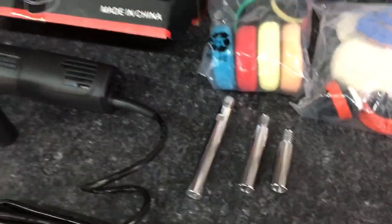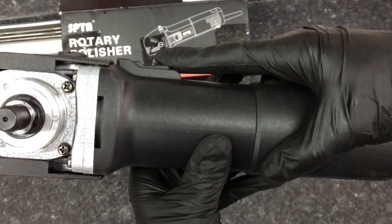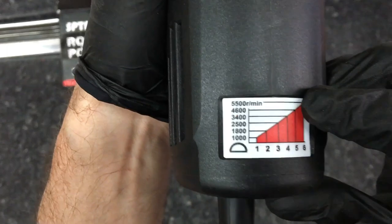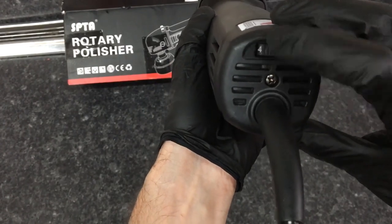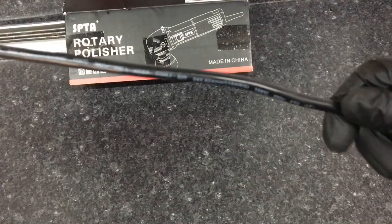The little unit has a 780-watt motor. It does have the M14 threads over here in the States. We're used to 5/8, but there are adapters to go either way, back and forth. The unit has a 6-speed variable speed dial, which gives you 1,000 revs on the first speed setting and 5,500 revs per minute on the sixth speed setting.